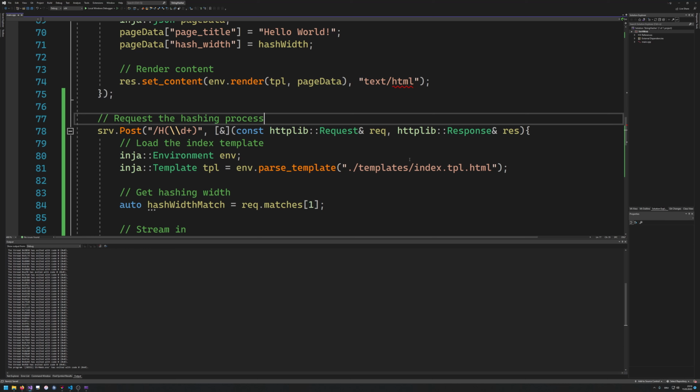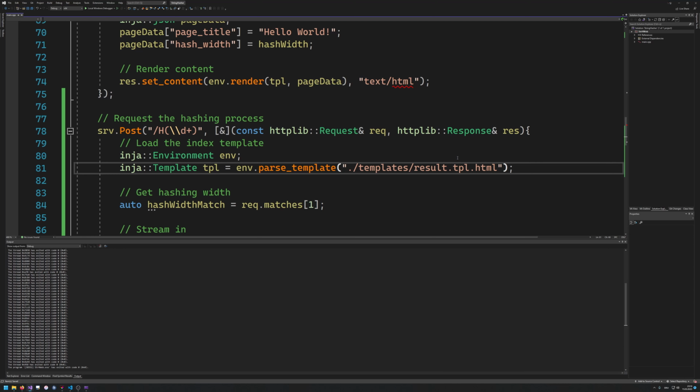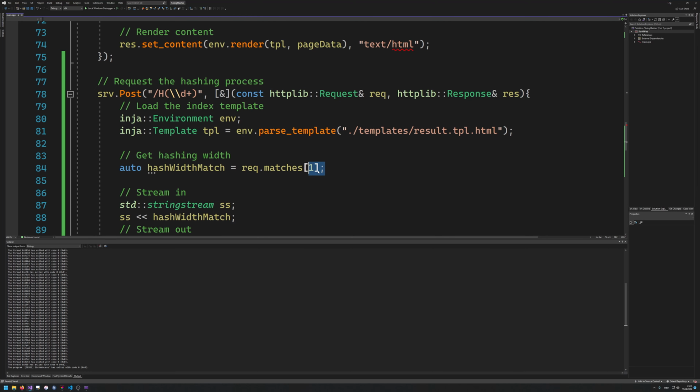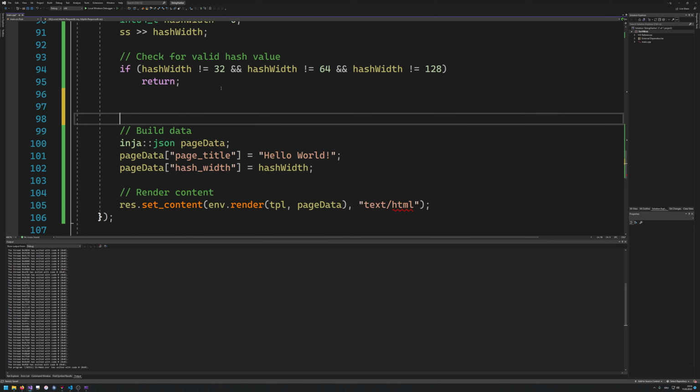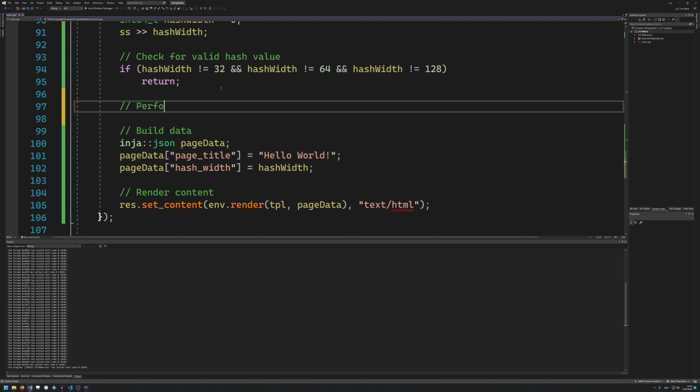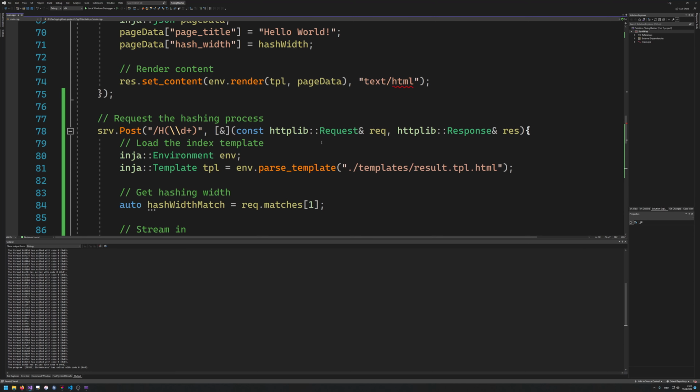Alright, so we're gonna have an environment, but now we are not gonna go to our index, we're gonna go to our result.template. And we're gonna get this one as well. We're gonna convert it, we're gonna check it, and what we now want to do is perform hashing. So page title will be still again the same.